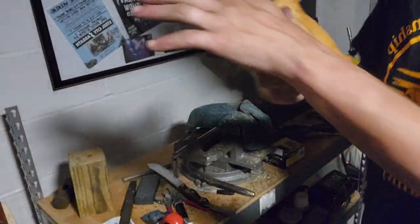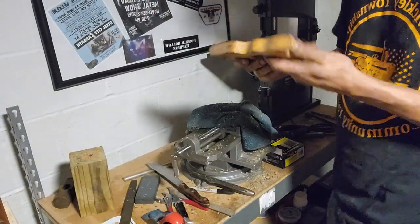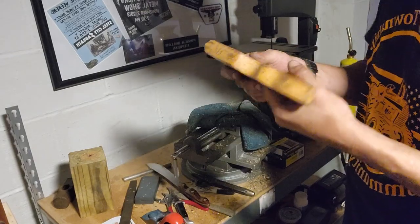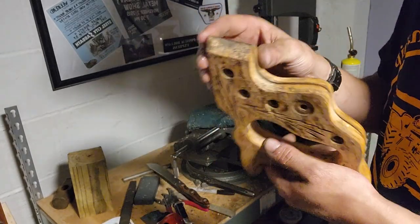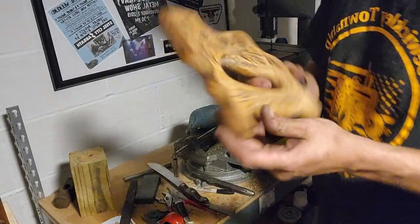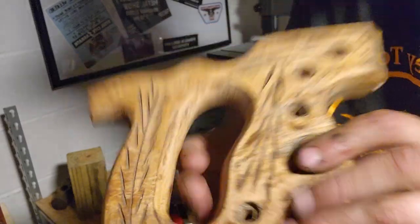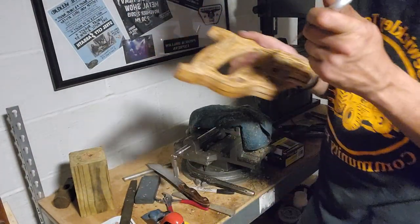It's actually a pretty nice looking handle. Feels really nice now. Like I said, I don't think that stuff was factory on this. I think somebody added that. It's a shame. Look at the carvings. The way they're done, you can tell they're all done by hand.